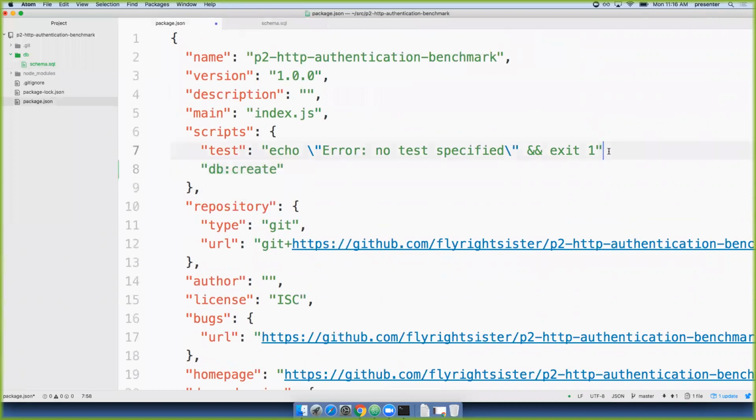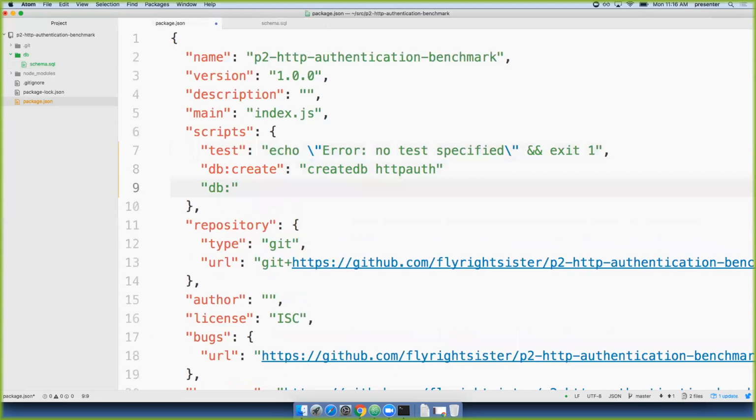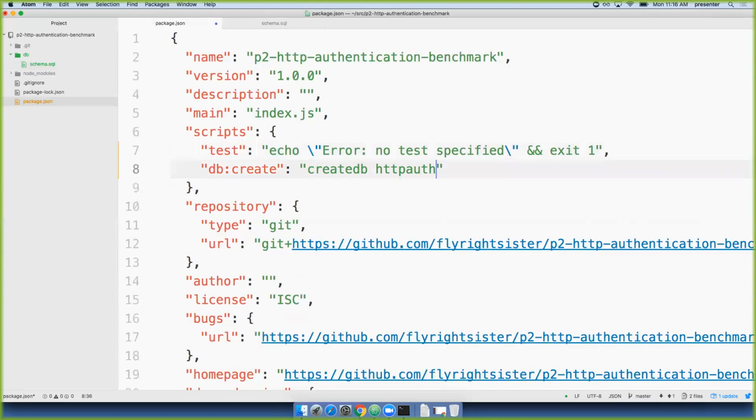That's not red, which means there's some syntax error. db:create, and we'll say createdb auth, and then db. And actually, let's just in that case do an and, which is wait for this process to complete successfully, and then do the next one.